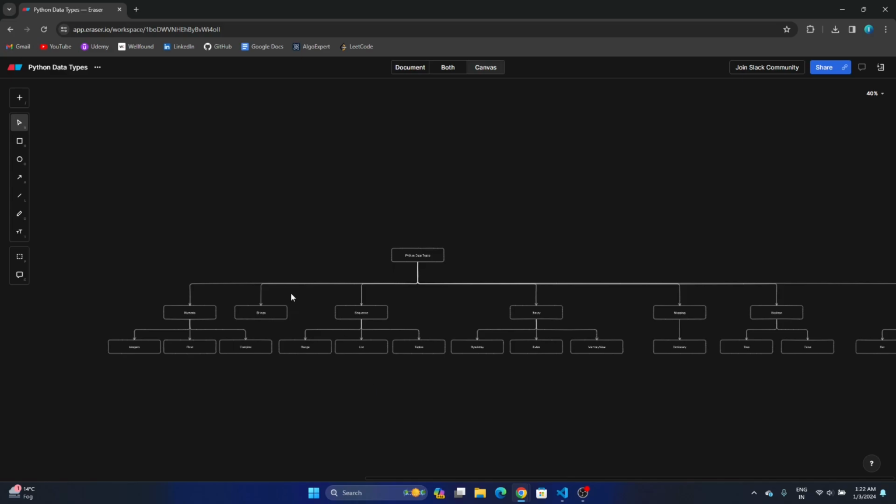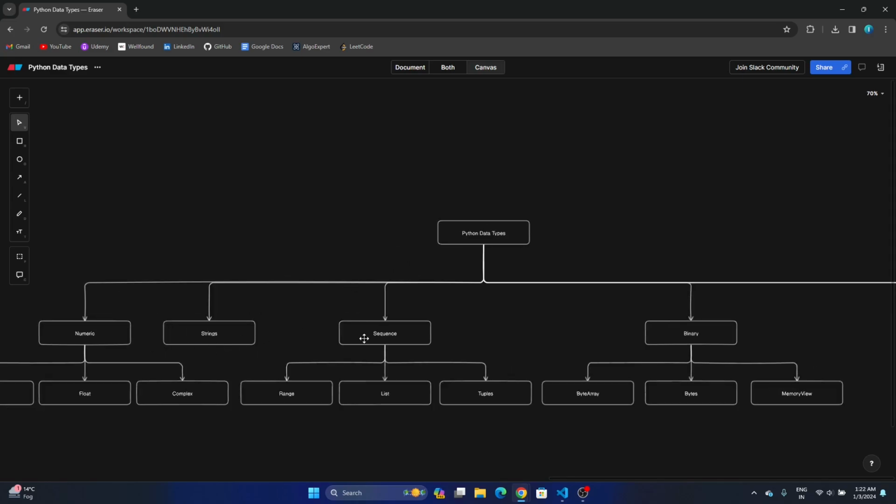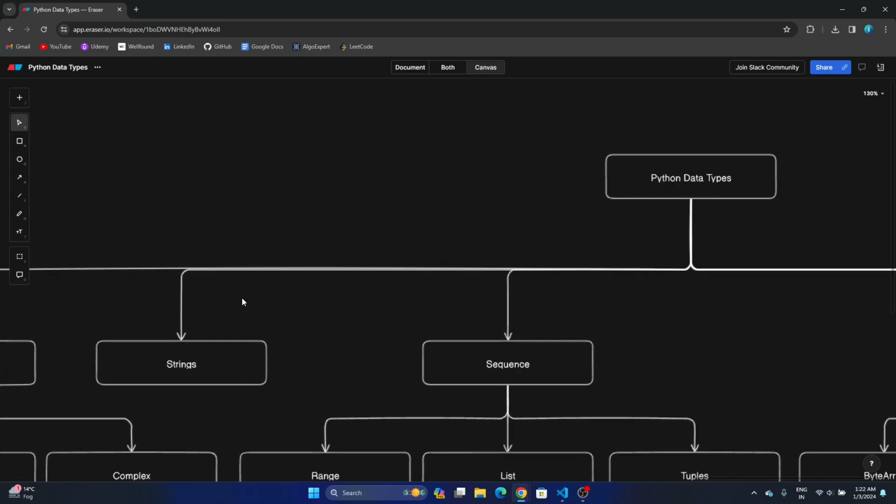So now what we can do is start from the left side and go to the right side and discuss what data types are available in Python. In this video, we will be going through all of the data types and discussing them a little bit. But in the upcoming videos, we will be going through each of the data types in a bit more detail, and then we are able to understand what that data type is and how we can use it. So let's get started.